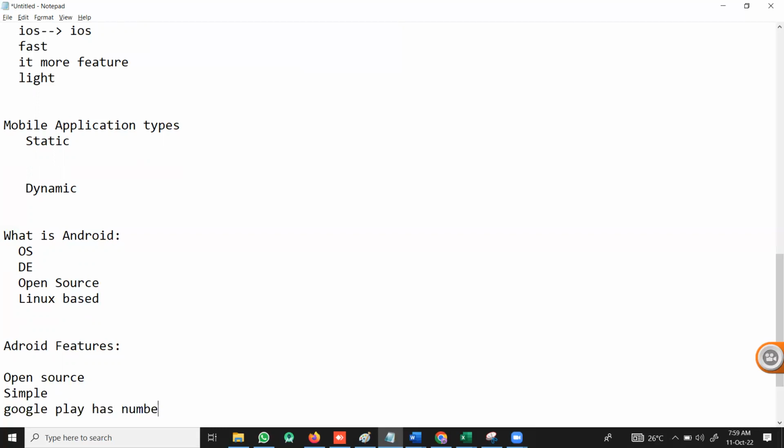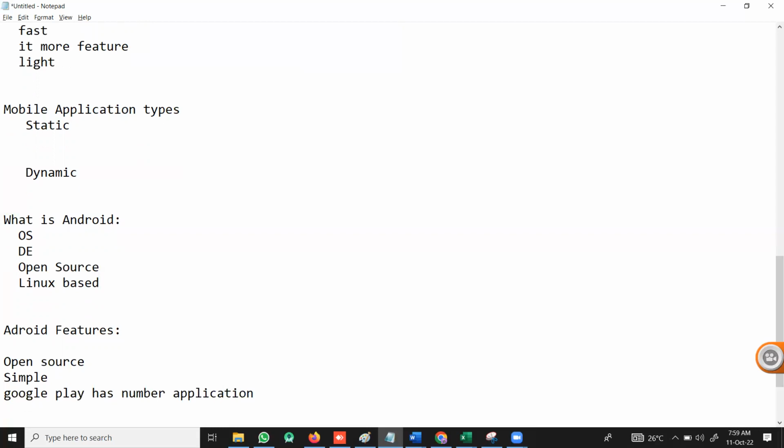Number of applications means everyone is developing a lot of applications. Almost all applications are free except a few; the majority of applications are free.